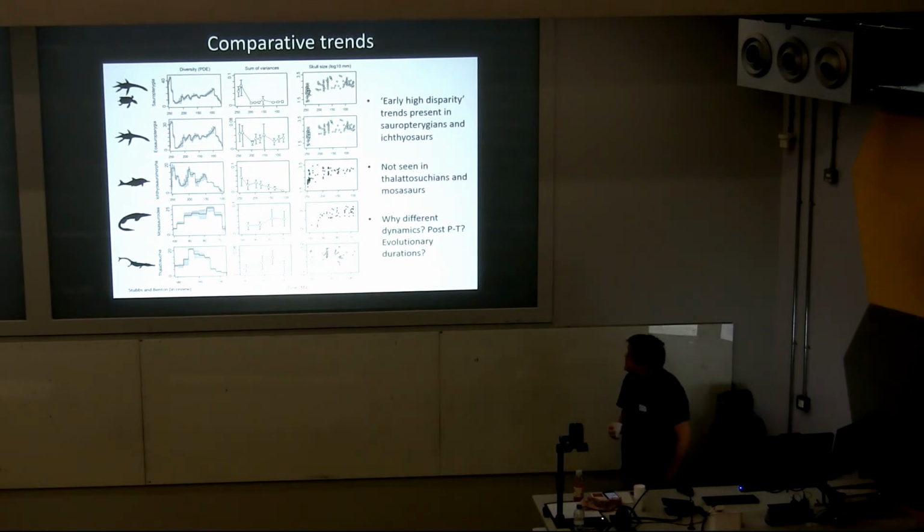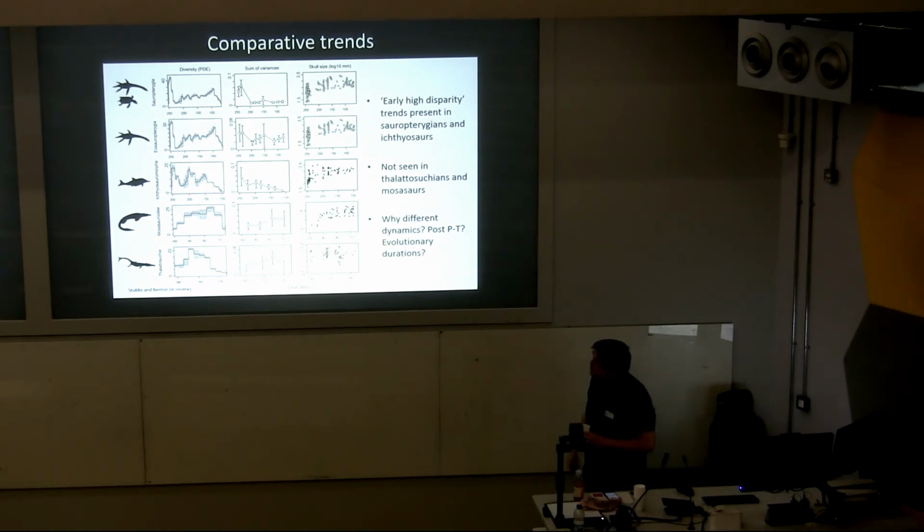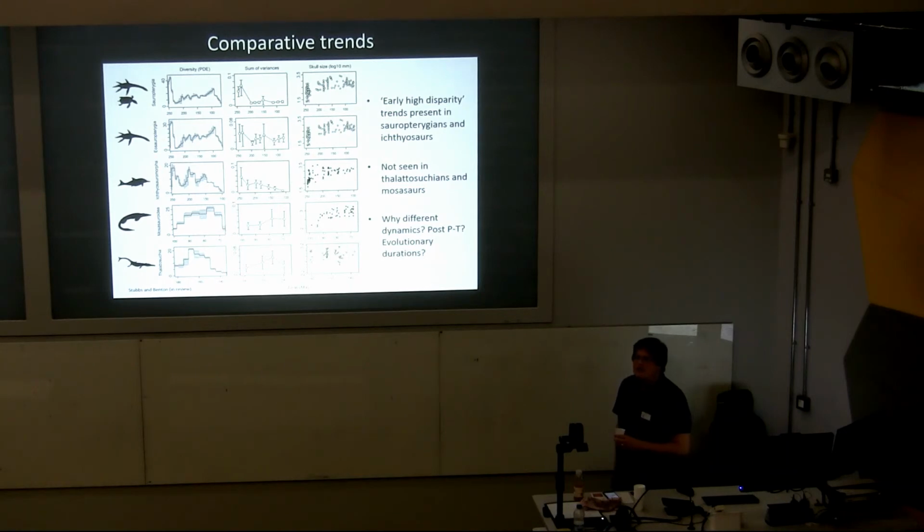And finally, on the results side of things, we can look at comparative trends. So just to ground you, on each of these plots, the y-axis is time. Note that the geological duration is different for the different clades. So for example, the Sauropterygians have a far longer geological duration than the Mosasauroids. And in there you have a phylogenetic diversity estimate, so basically a diversity curve that incorporates ghost lineages. The second column is disparity, again calculated separately for each group. And then the third and final column is the skull size plot, again, using the same method.